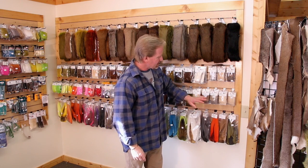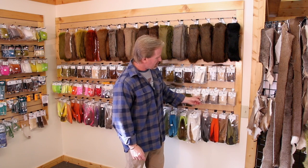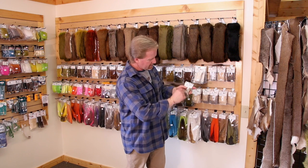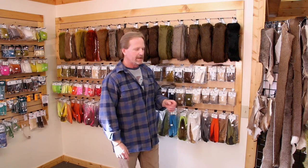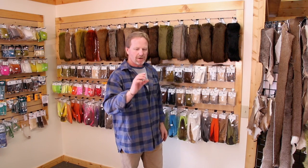Generally when you get shorter hair like this, when you get into the premium yearling stuff, the tips are a little bit shorter. I'm not going to pull it out because it's just the same thing we were talking about. Everything gets shorter in the hair. So the hairs now, instead of being 2 inches long, maybe 2.5, now you've got hair that's 1.5 inches. You're getting closer to your whitetail, but you don't have the diameter that you do in the whitetail.